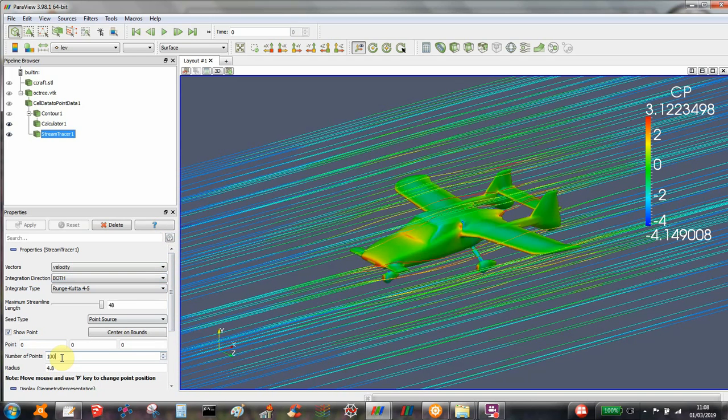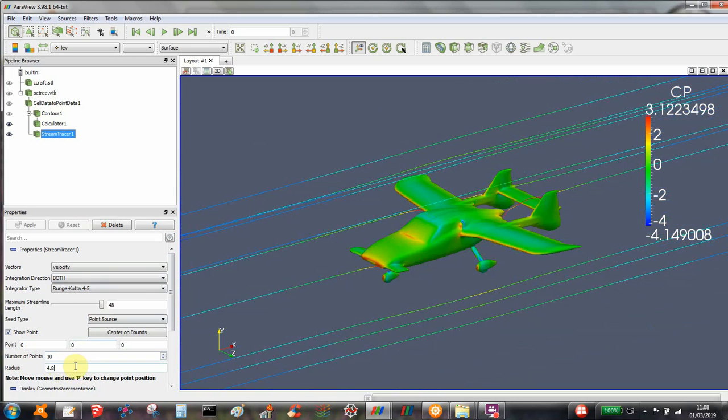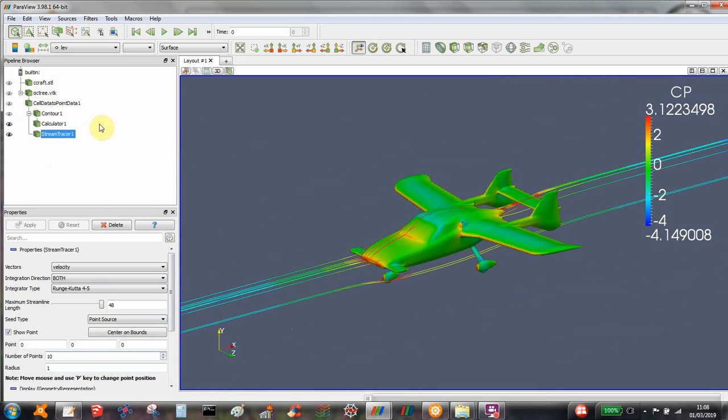So yeah, so let's see. It seems to be going very slowly, as if something's running in the background, which I don't think it is.